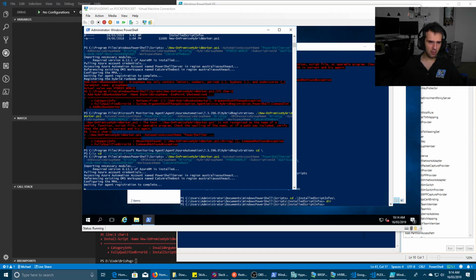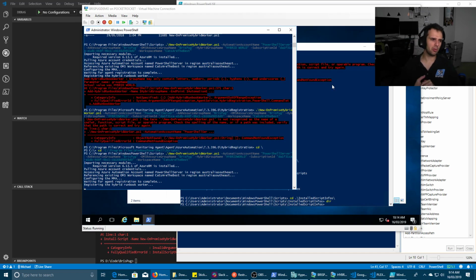We can just run that straight off the PowerShell server itself. So we can run it off our hybrid runbook worker because we can just copy and paste it in, make sure it works. If it works, then we're good to go. Once that's done, then we can obviously plug in our logic app. Once I actually have a good understanding of which default directory I'm part of and I'm trying to connect to, basically I can start working on the web interface.